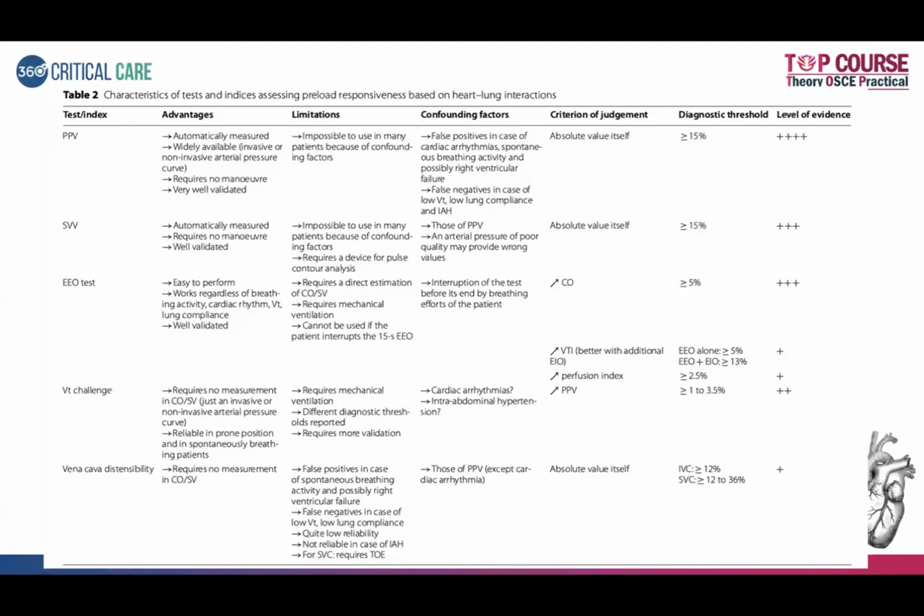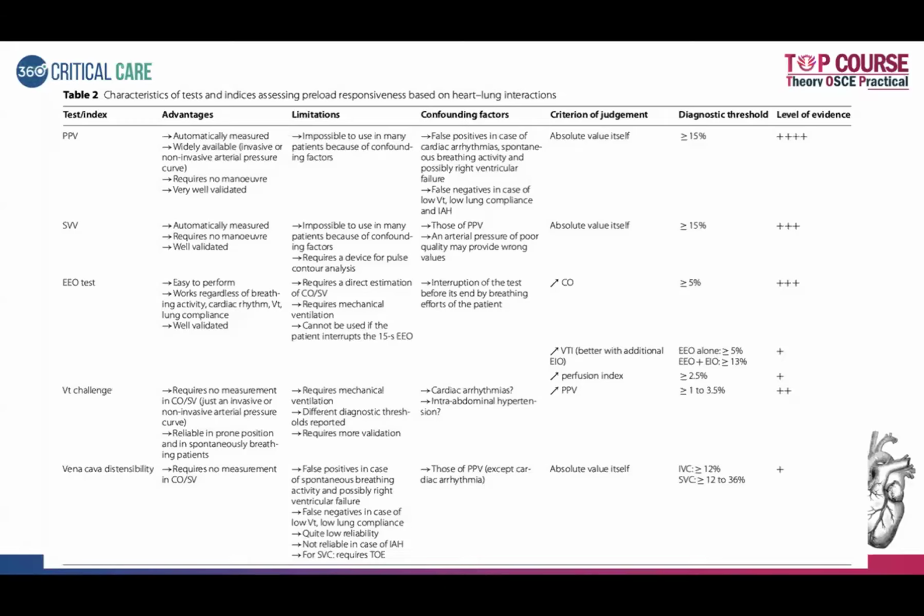The common problem with pulse pressure variation is that when the patient does not have all these baseline parameters, we may not be able to use it. But it is a very simple technique to use. As for diagnostic value, a pulse pressure variation of more than or equal to 15% is a better predictor of fluid responsiveness. Then comes stroke volume variation. Any value of more than or equal to 15% indicates fluid responsiveness. Whatever baseline problems we had for pulse pressure variation apply here also.